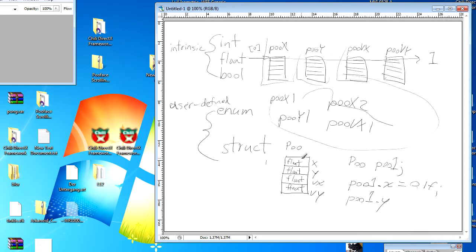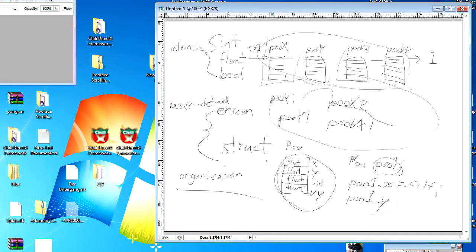The idea is that all the variables relating to poo1 are all stored, they're all kept together, they're all lumped together. It's much better organization than having them all floating out in separate unrelated arrays. And it's much, much better than having them all just single variables floating out, flapping out in the wind. So, the first reason to use structures is organization, right? Organization. Organization is key.